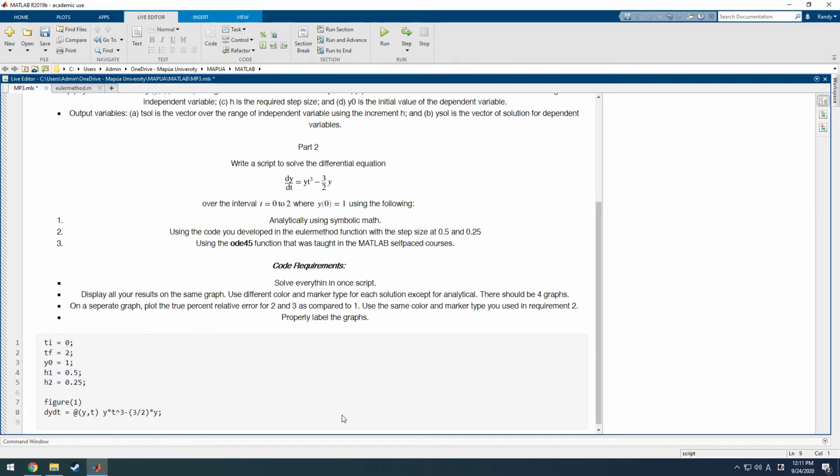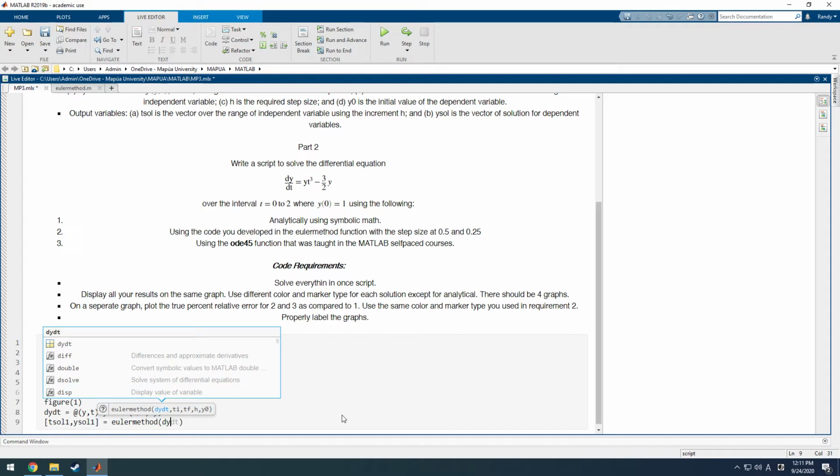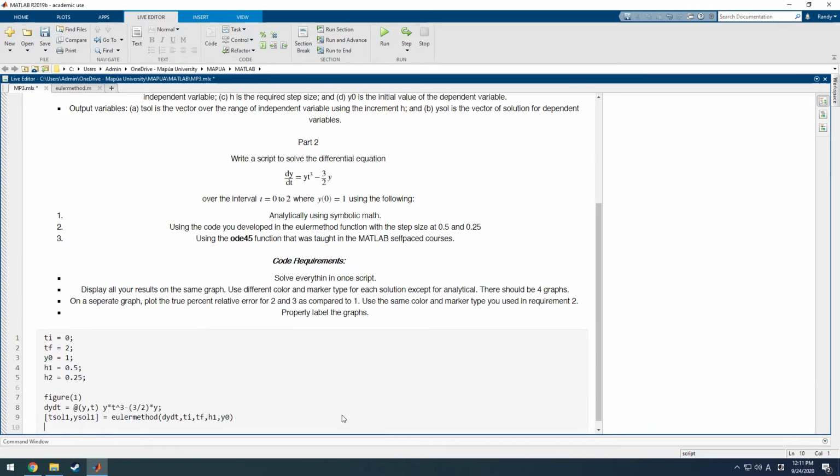Then finally, we use our Euler method function. We have tsol1 and ysol1, since we have different step sizes, equal to EulerMethod with our function, the range of our initial time and final time, the step size h1, and our initial condition.